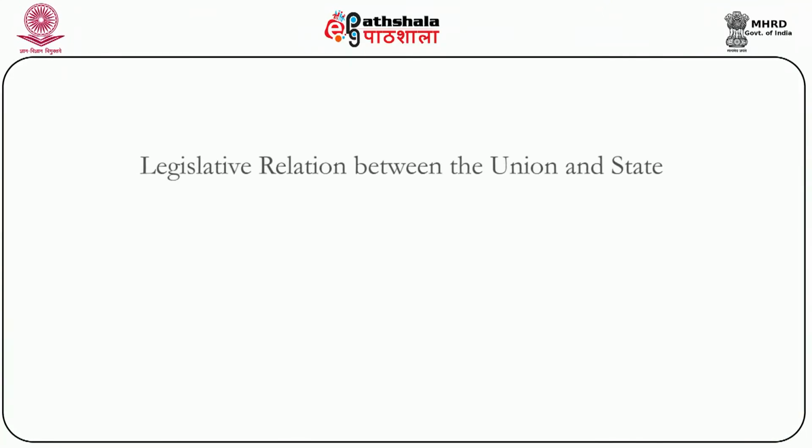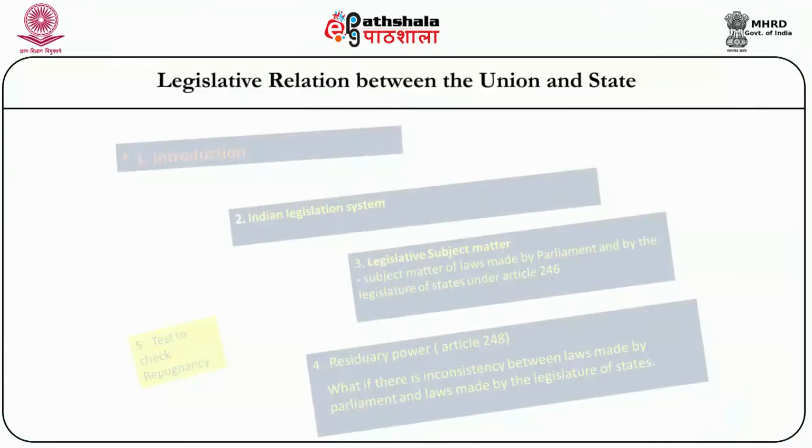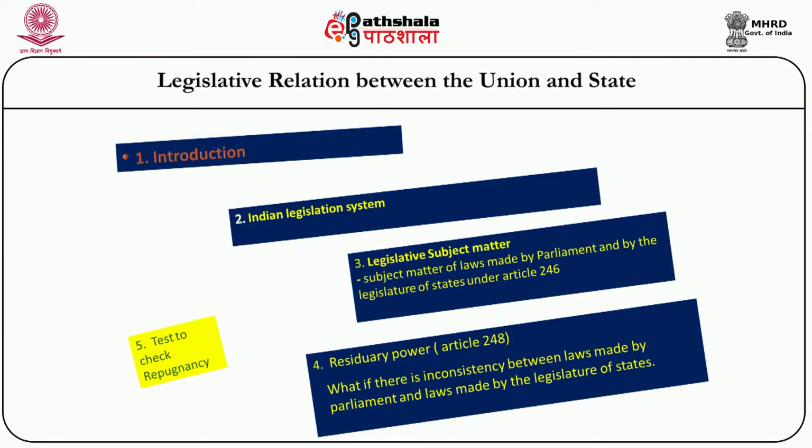Welcome to today's lecture on Chapter 27, that is Legislative Relations between Union and States. Before starting the lecture, I would like to give a brief outline. Number one, I'll give the introduction about the Indian legislation system. After that, the legislative subject matter will be explained by me, as the subject matter of laws made by Parliament and by the legislature of states under Article 246.